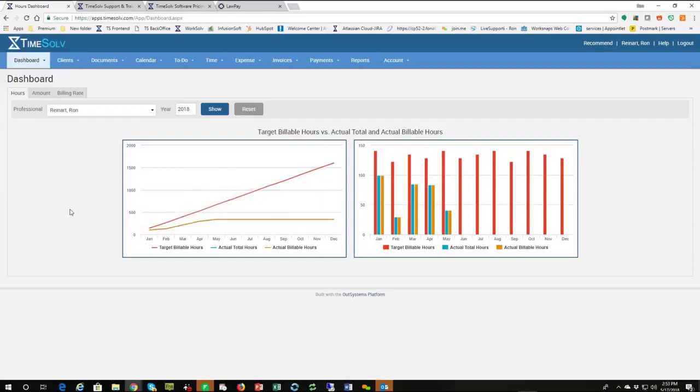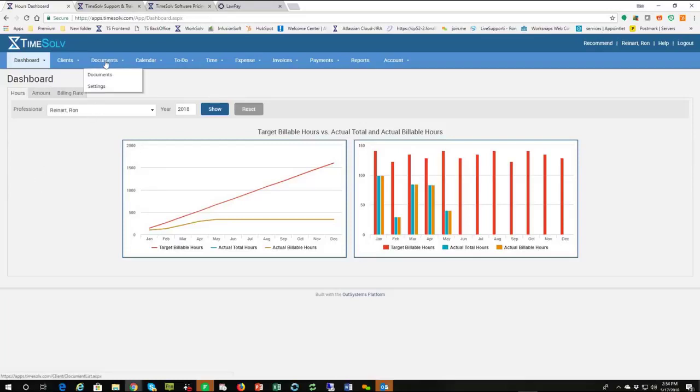Are they meeting that? Are they below? Maybe they're exceeding it. So that way, all of that information is in here. Again, it's a very handy tool, very quick, very easy, so you can keep track of everything that's going on. And as administrators, you would then have access to everyone's graph, so you can see how everyone is doing right from one screen.